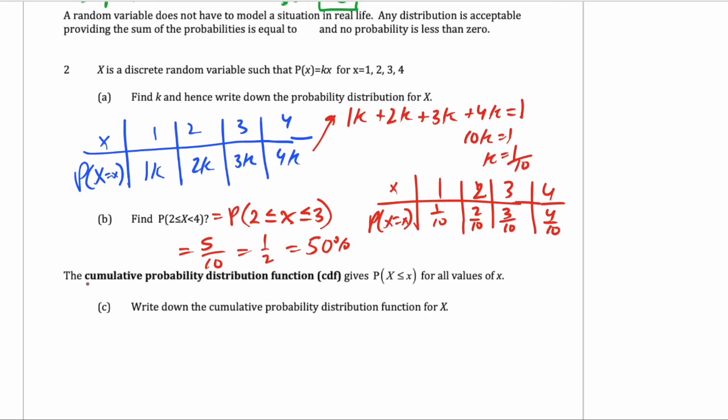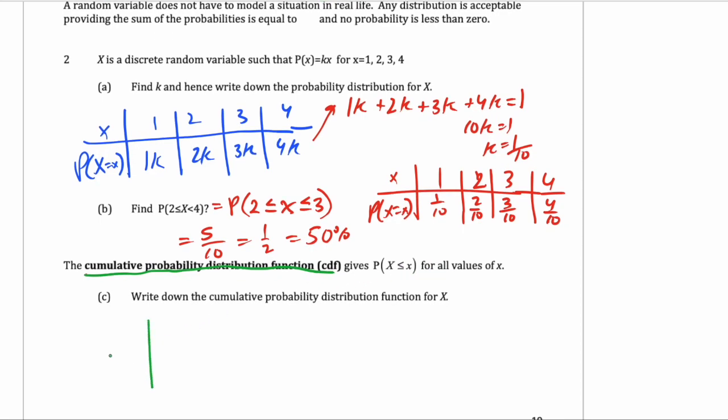Okay, a cumulative distribution function means a probability up to that point, so less than or equal to a certain value. So that's going to look a little bit different here. This is going to be x, and I'm just going to write p here. I'm not sure what notation to use, but the cumulative probability is what we're going to be putting in that row.